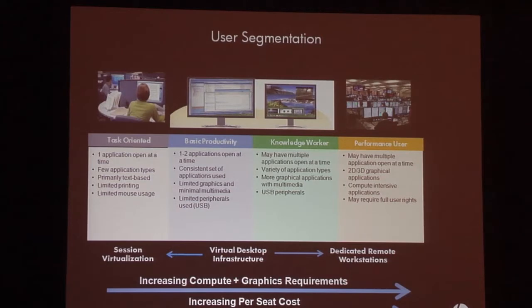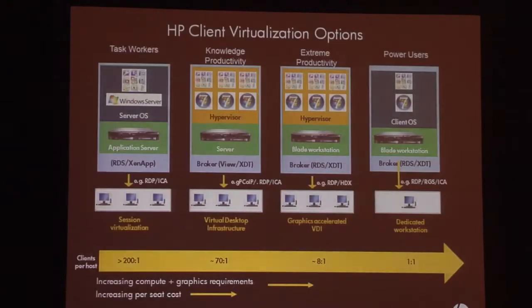So over the years, we're working with customers, and so we actually were able to define these user groups. And then we started pigeonholing them into what actual infrastructure solution would be best for them. So here on the left, we have our standard server-based computing environment for our task workers. As we move to the right, we now have VDI, and we're starting to pick up knowledge and productivity workers. And then we go a little bit further to the right, and now we have the ability to do some things for sort of the low end of the power user folks around graphics. And then the right-hand side is our power users.